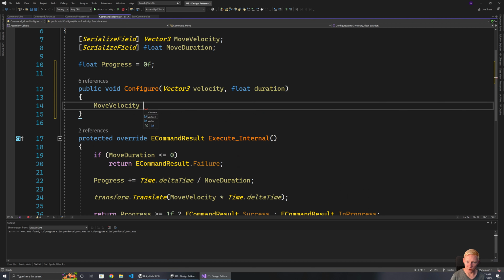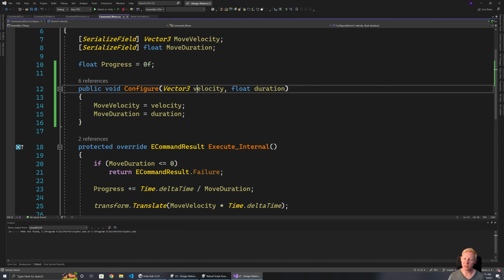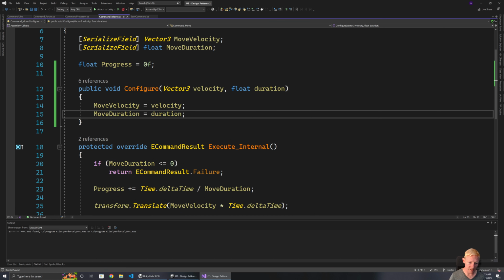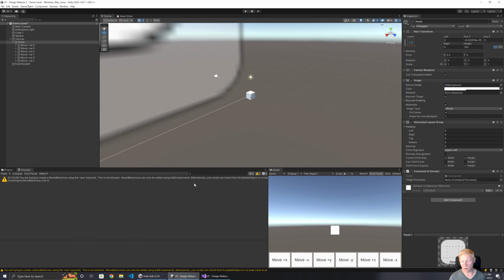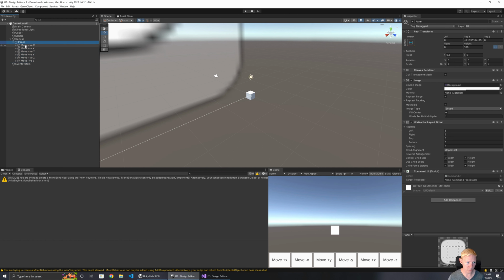And we just set those across. So that's something where the parameters are going to be different for each command. So we can make sure that it has a function called Configure, but we can't keep it as being the exact same one.